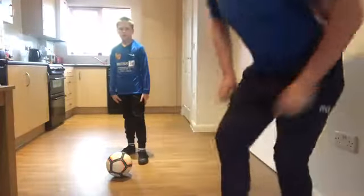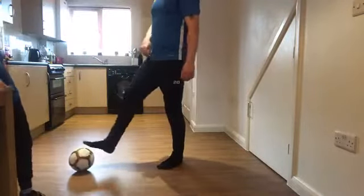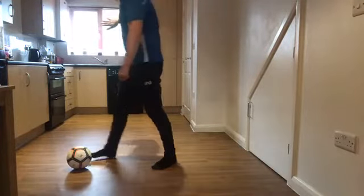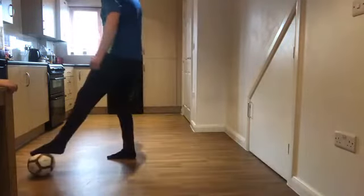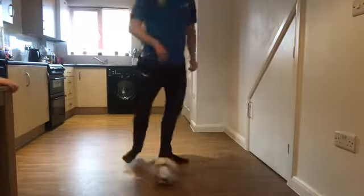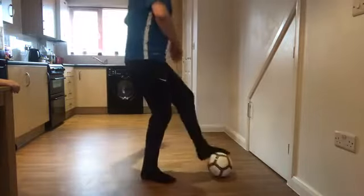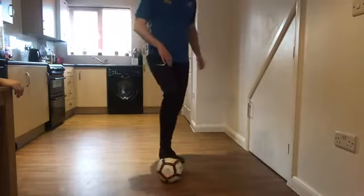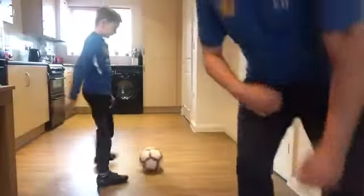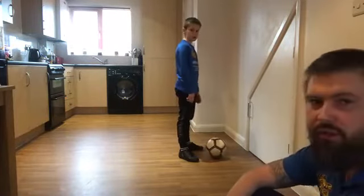His next little exercise — he's going to do a 180 drag back, using both feet. So I'll just demonstrate here. Rather than face forward, we're going to face to the side. All he's going to do is use his arm like he's protecting the ball, drag it under his feet to the right, stop it with the left, drag it again to the right — just keeping him in that motion, practicing that drag back. Nice and simple. This is one where he will cross his feet — he'll get this one wrong at times because he's not always used to crossing with both feet.